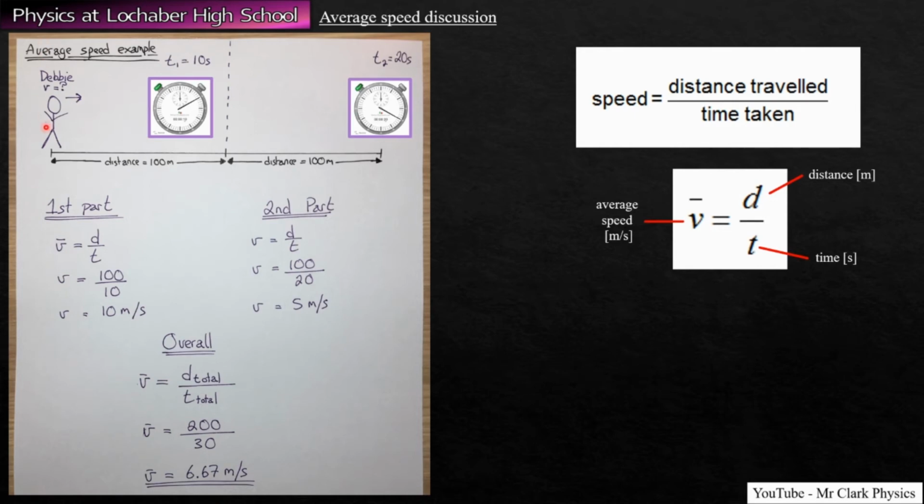If you're asked for the speed of an overall journey, all you ever do is work out the total distance. Here that's 200 meters. And you take the total time. Here that's 10 plus 20 makes 30 seconds. And you do all the distance divided by all the time, and that gets you your sum. Technically, anytime you measure anything, that's what you're doing. You can't ever tell if someone was fastest at the start or the end or any of that sort of stuff. You just have an overall average.